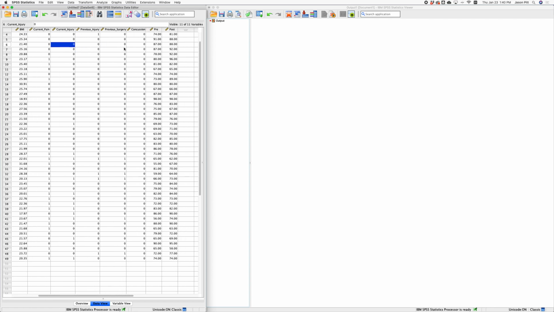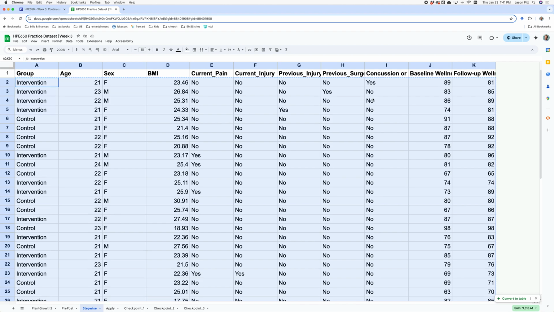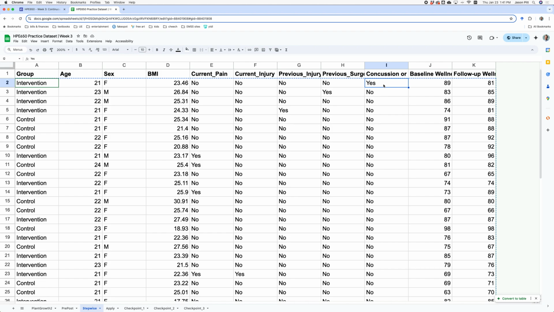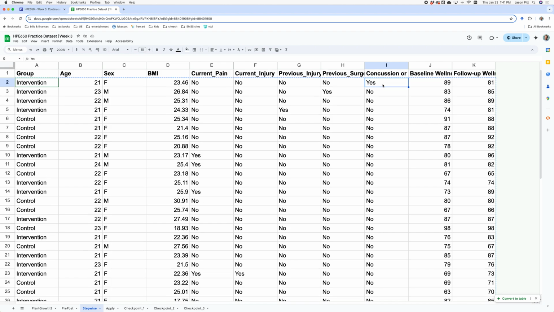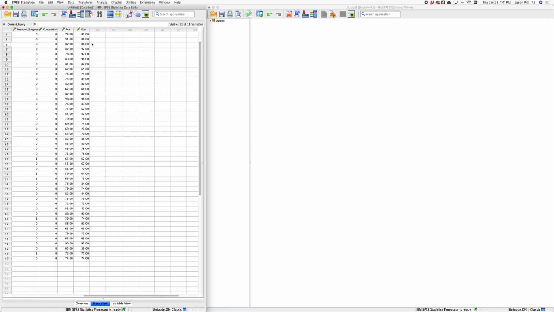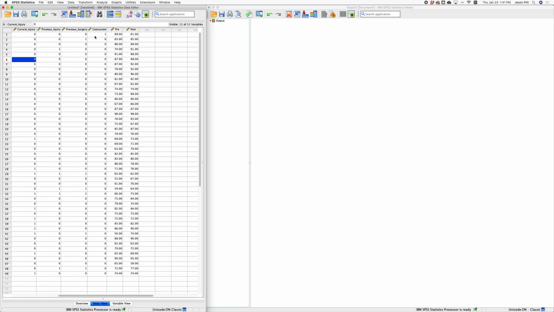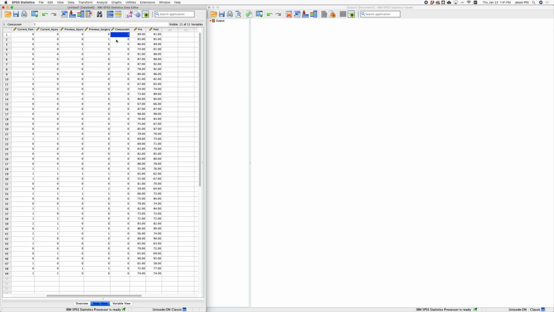Actually, is that right? The first one should be a 1. Have I screwed something up here? Oh my goodness, yeah, I didn't scroll all the way up. I'm a moron. Okay, cool. So now that we've just seen how stupid I am, notice there's only one person who has concussion. Well, this is pointless to include in my regression model. I don't have enough people who have and don't have concussion for this to be a variable of interest.